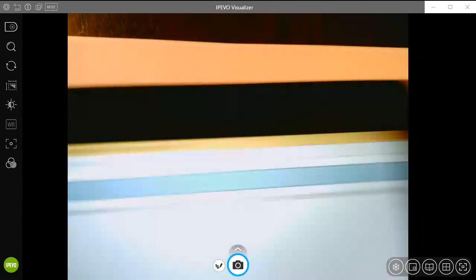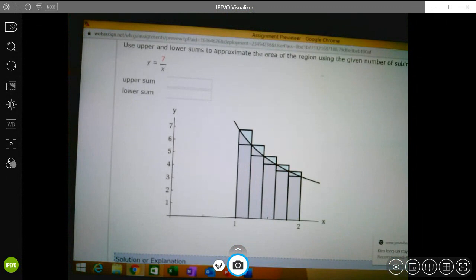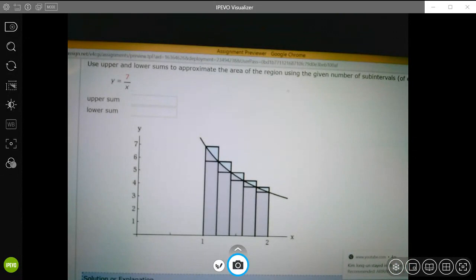Let's go now to the third problem. The third problem looks like Riemann sums. They are giving you this division, and they want the upper surface area and lower surface area. But here you have to be careful, the function is decreasing. Remember, you have to figure out the width. The width is 1 over 5: 1 over 5, 1 over 5, 1 over 5, 1 over 5, 1 over 5. There are five of them, which gives you 1, basically.